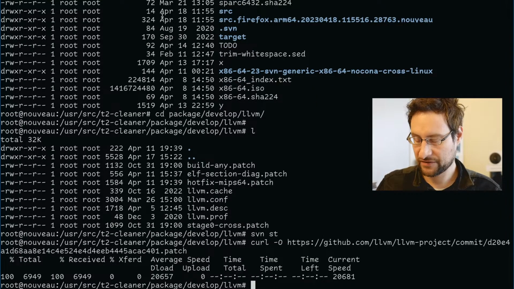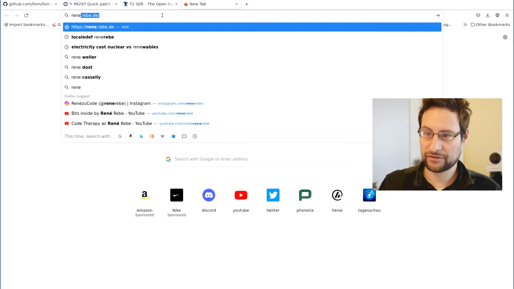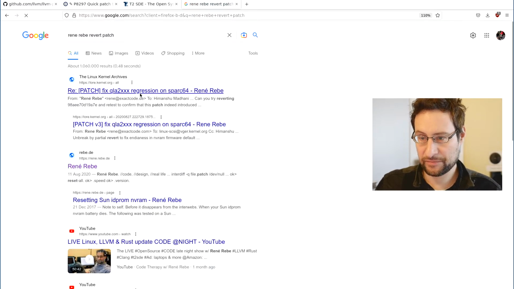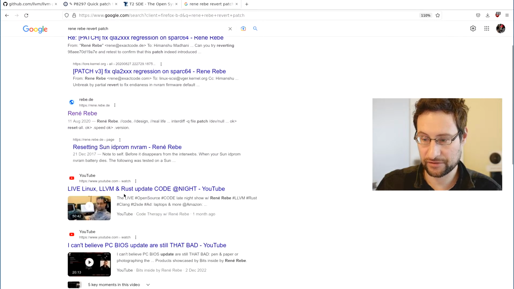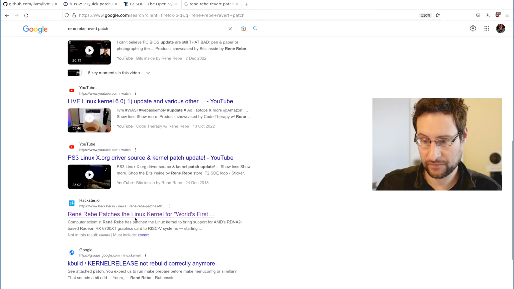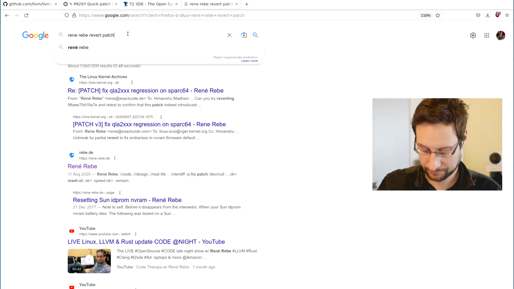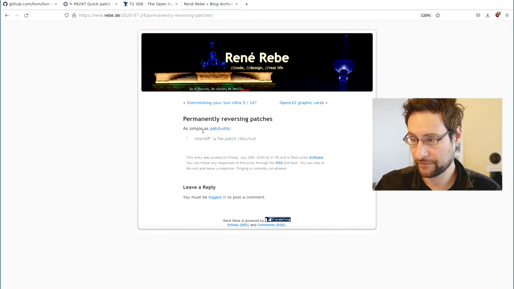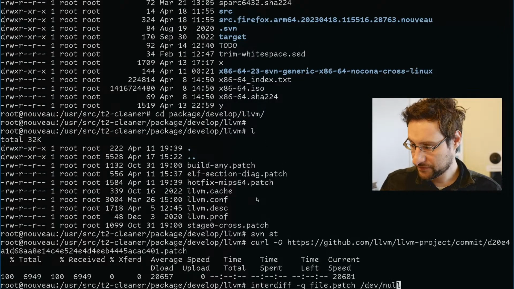Okay, we can use it like this. So we need to revert that. For that I blocked a long time ago. Permanently revert patch, because oh darn, I contribute so much, I don't even find anymore instantly what... Darn it. Yeah, permanently reverting patch. Reversing, I call this reversing. So yeah, let's revert that with interdiff. I hope I have interdiff installed.